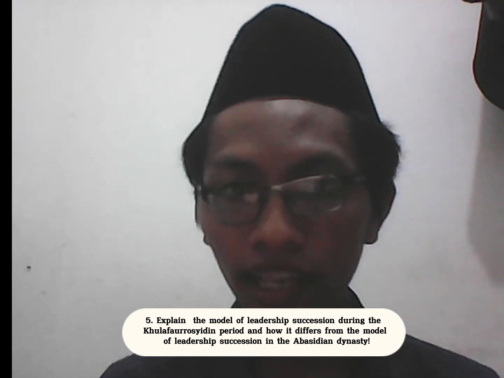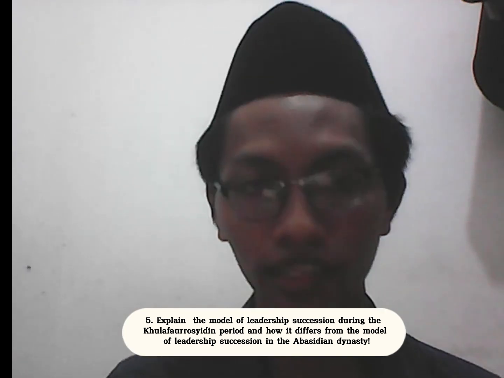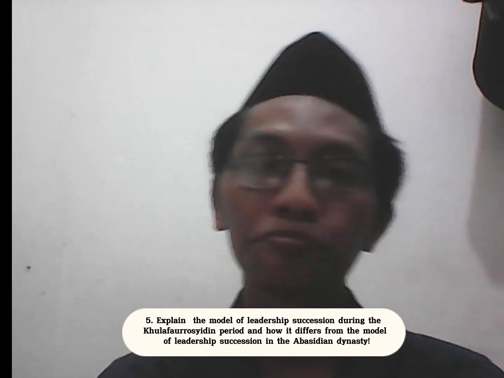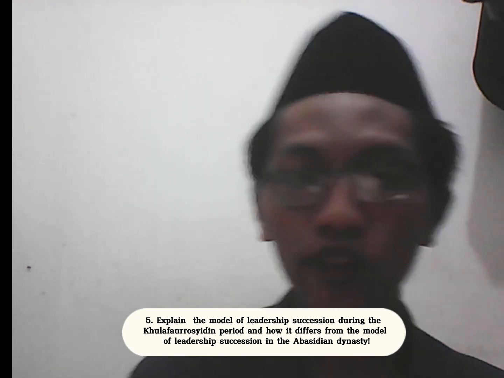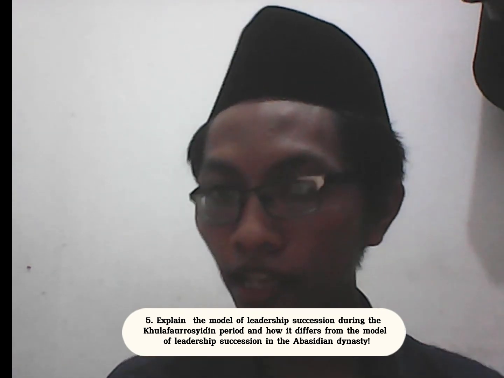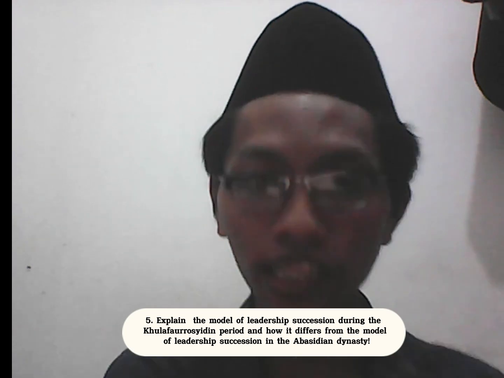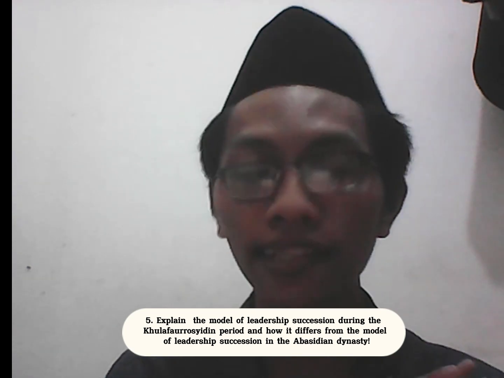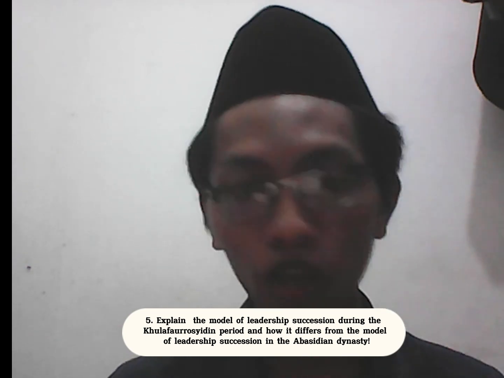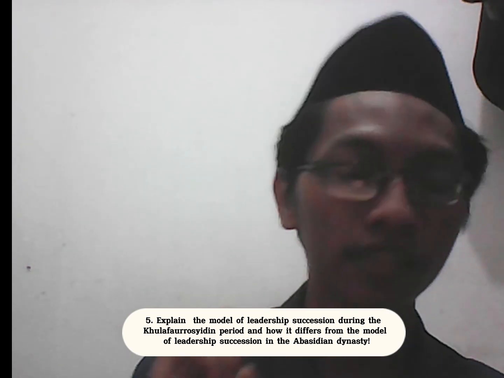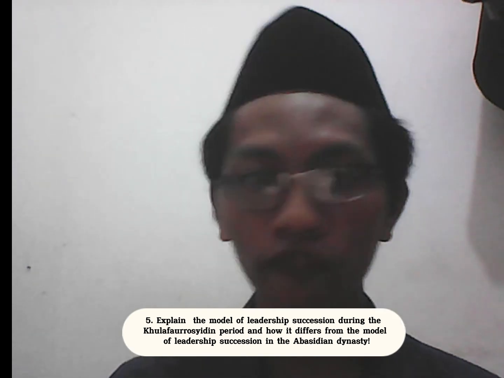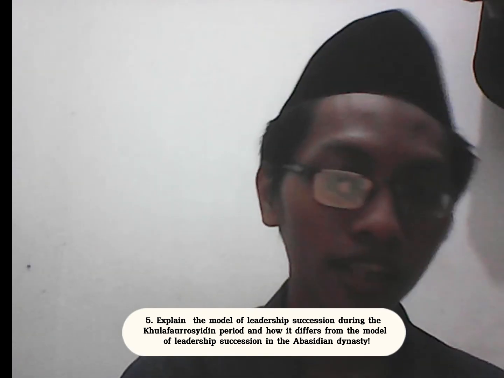And the second, continuity in election. So the model of leadership succession in Khulafaur Rashidin is continuity in election. Leadership in this time was determined through election by the companions, as I said before. And this is based on what? Based on their leadership quality, loyalty, and knowledge of Islamic teaching.